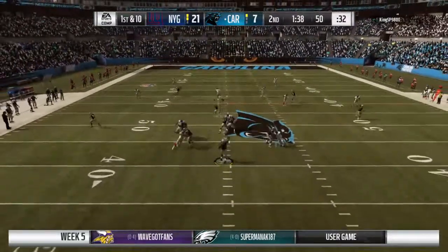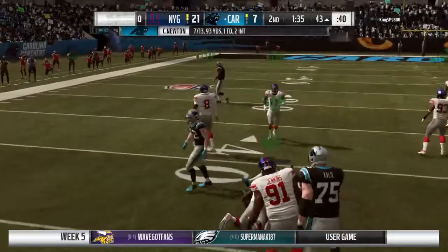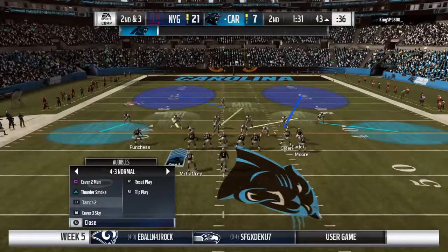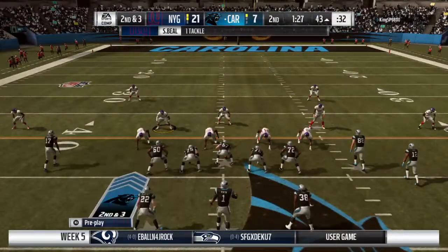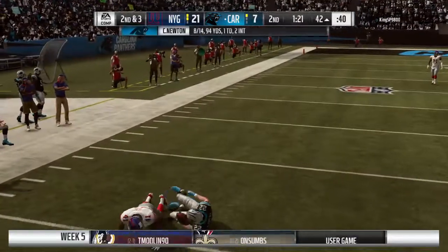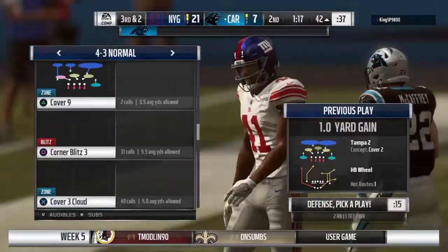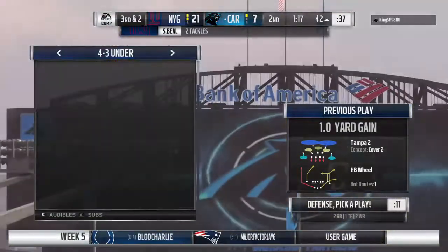From the 50, Newton. Looking left side, that's caught by Moore. And he'll get it down here to the 43. 7 yards, the pickup on the pitch and catch. The Panthers got to go quickly. They're moving with a sense of urgency right now. Here's Newton now on second down. He's going to leave this for his running back. It's complete. And this time he's able to take it down to the 42. It'll be a pickup of only a yard, and that'll bring up a third down.